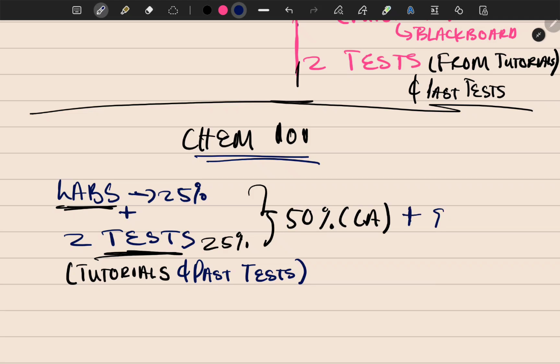Then, of course, you're going to have the exam at the end, and this is going to be the other 50%. So if you get 10 out of 50, or you get 12 out of 50 for your CA, it's not looking good for you, right? You've lost a whole lot of marks. If you get 20 out of 50, is it good? No. If you get 28 out of 50, no, it's low. If you get 30, it's low, my friend. Because let's say you get 30 and then you get 50 out of 50 in the exam. That means you have 80% as your final mark, right? Which you can do much better than that as well, okay?